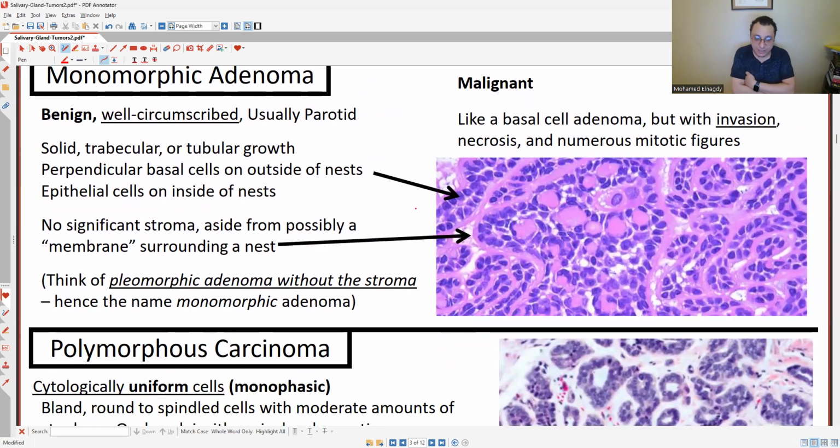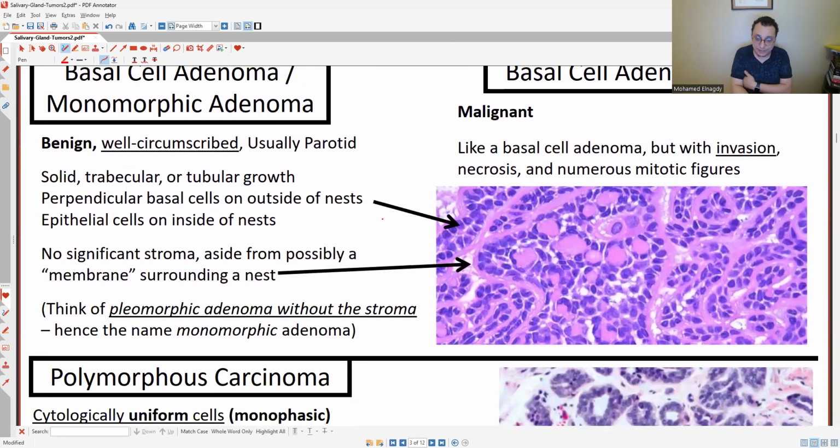We had the basaloid of blue cells, basaloid, that's basal cell adenoma or monomorphic adenoma. And the key in monomorphic adenoma or basal cell adenoma is having this basement membrane-like material in the periphery. There we go. And you have blue cells forming some tubules. And then basement membrane-like red material in the surrounding.